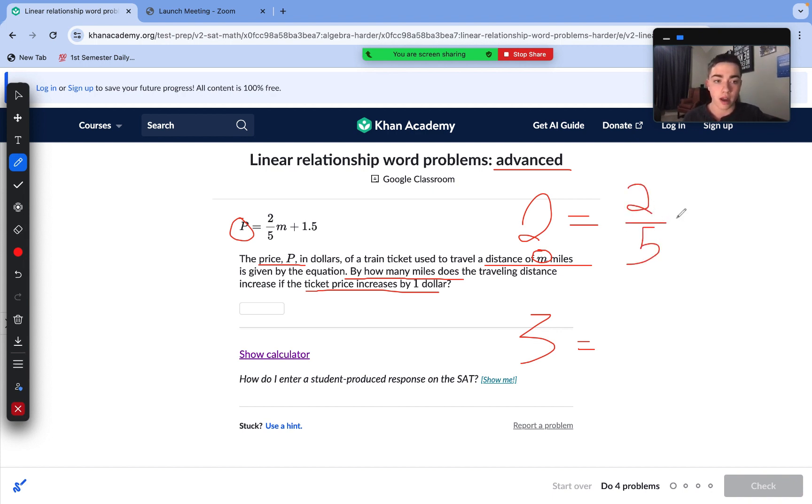This is a really safe way to do this. Make sure to understand ticket price increasing by one dollar, P is our dollar value, M is our miles. So we're going to be solving for M in both of these equations and then we're going to be finding the difference between those two in order to find our answer.